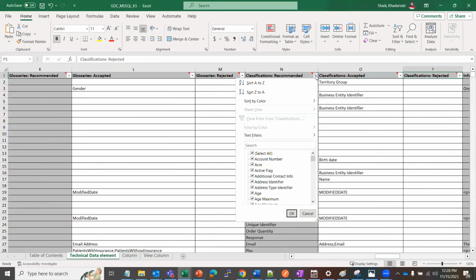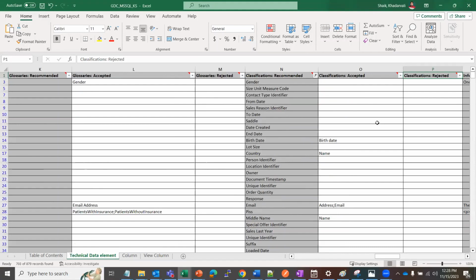We will take only the records which have recommendations. And we can also skip the records which already have some classifications accepted, because we have exported all the data element classifications associated with the generated classifications, of which we may have acted on a few of the records. That's why you see this on the accepted states. So let's skip those records which we already acted on through the UI.